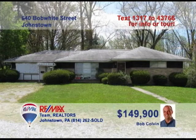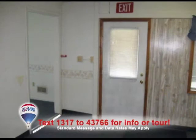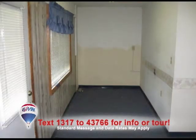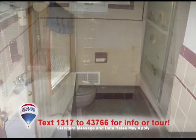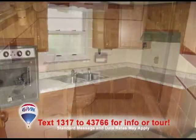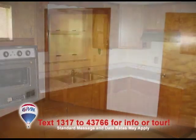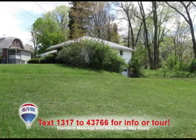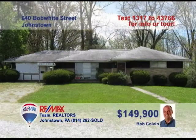Here's a great opportunity on a half-acre in Geistown, presented by listing specialist Bob Colvin. Most recently used as a home and business office, this building can easily be converted back to a fine three-bedroom family home, complete with one and a half baths. You'll find a full kitchen and separate dining room along with plenty of space for bedrooms or a home office of your very own. Bring your imagination and contact a Bob Colvin buyer agent right away.